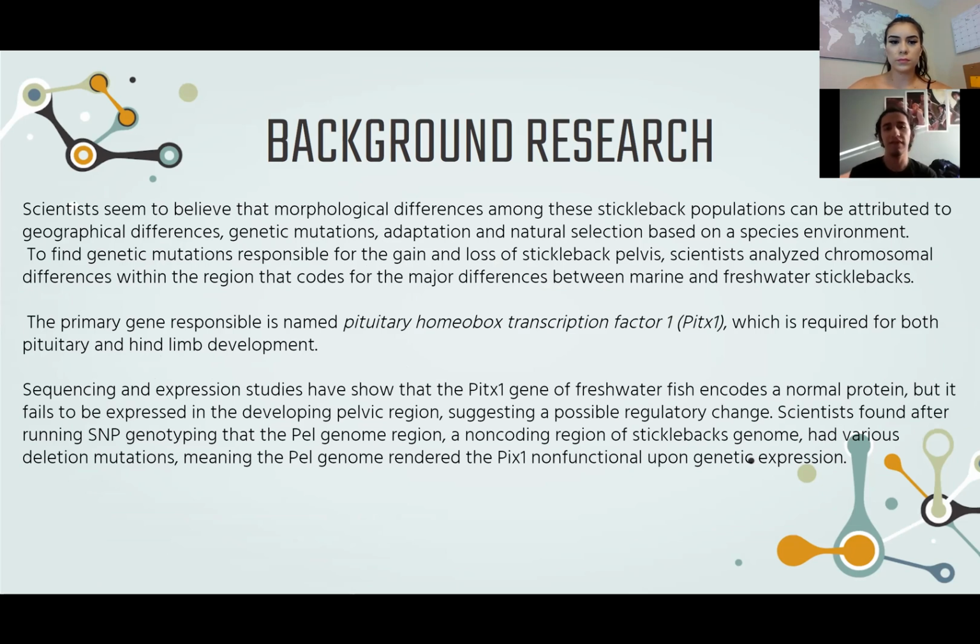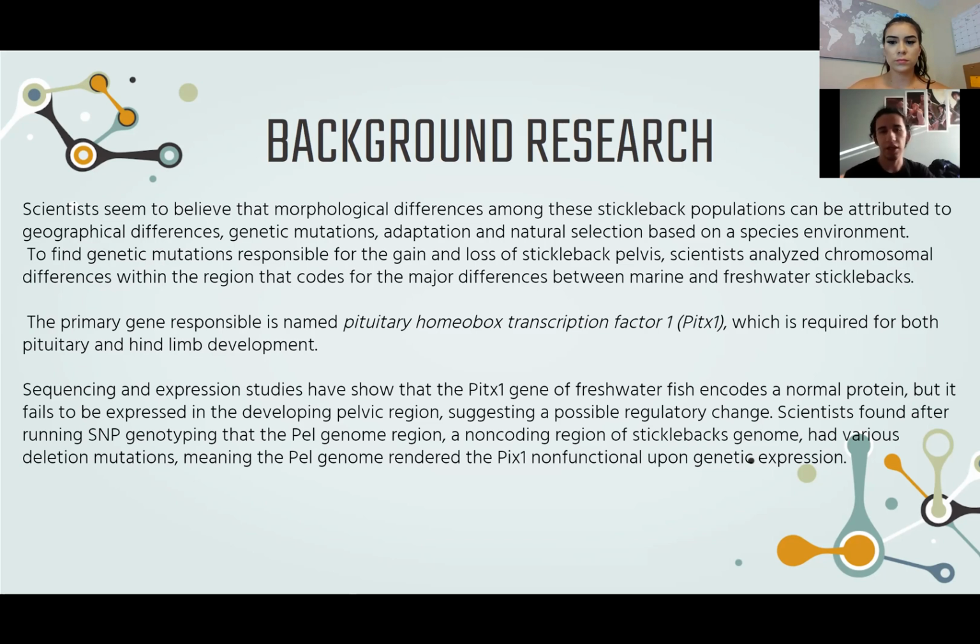Scientists begin to believe that morphological differences among these populations of stickleback can be attributed to 1, geographic differences, 2, genetic mutations, 3, adaptation, or 4, just natural selection on a species' environment. To find these genetic mutations responsible for this gain or loss in pelvic structure, scientists actually analyze chromosomal differences in the region that codes for this pelvic structure in both marine and freshwater populations of the species.